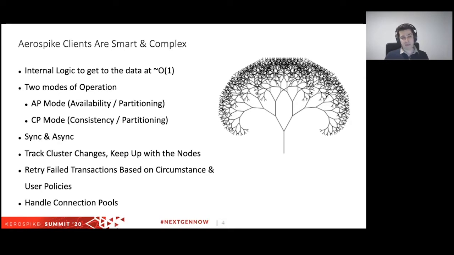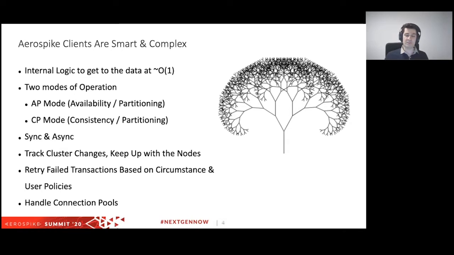Depending on the type of our clients, we have synchronous and asynchronous modes. Some, like Go, have only asynchronous modes. The rest mostly have sync and async, and some clients only have synchronous modes.